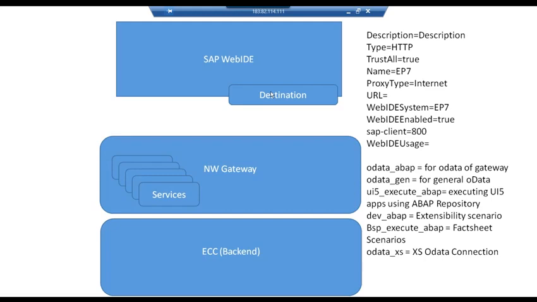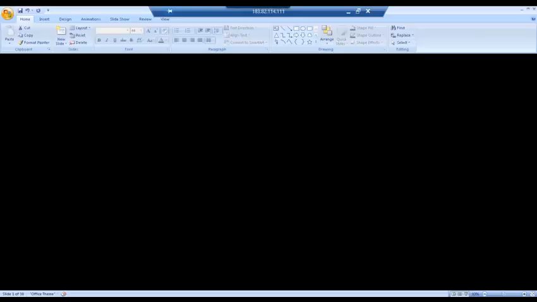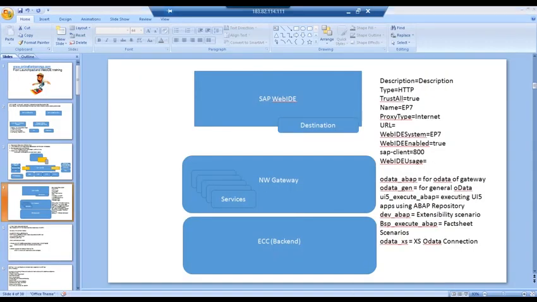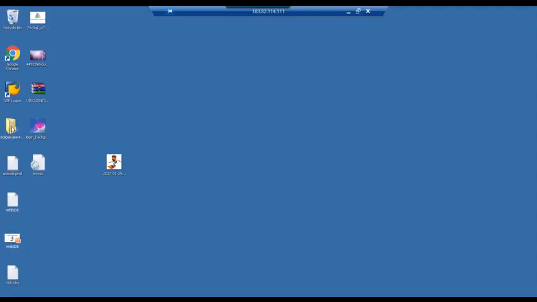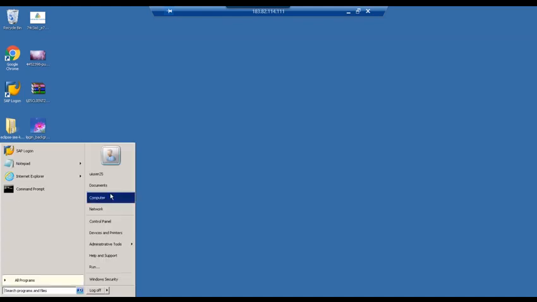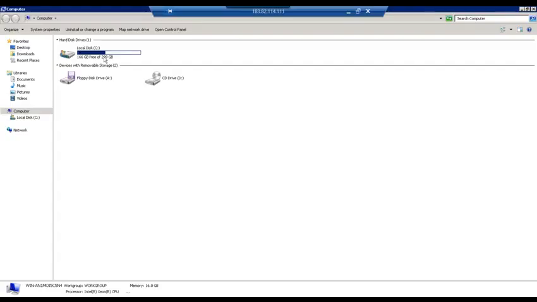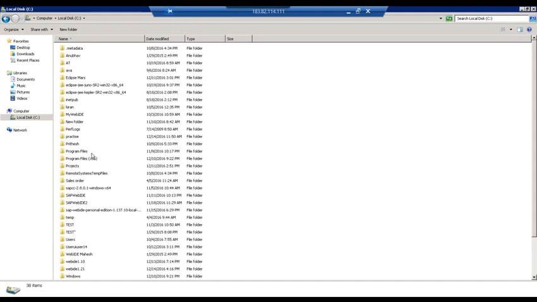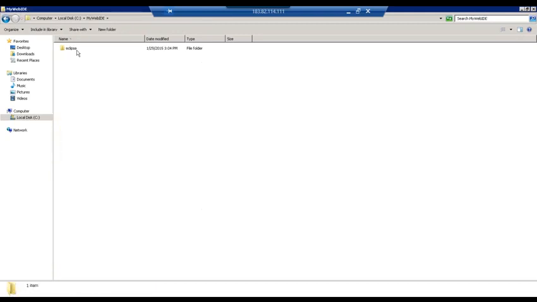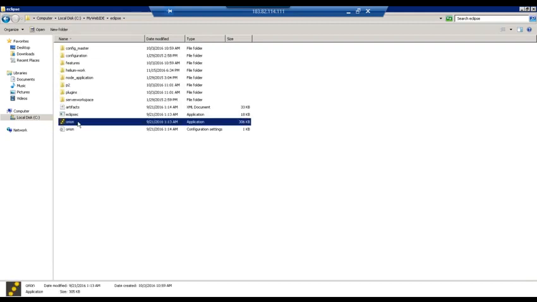I have already installed WebIDE on this computer, and I will quickly show you which folder I have installed it in. Let me go into Computer, my C drive, and in this I have a folder called my WebIDE. You can see here I have extracted everything, and this is the Orion server.